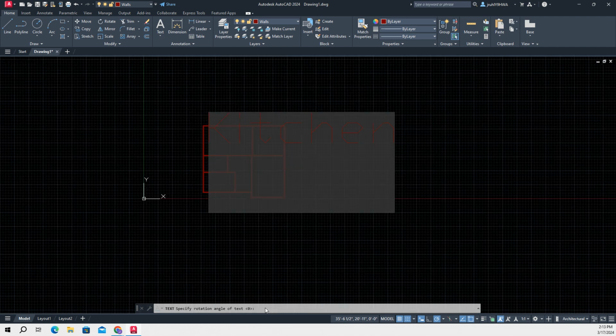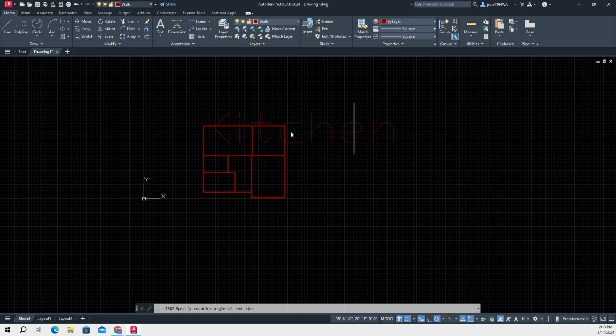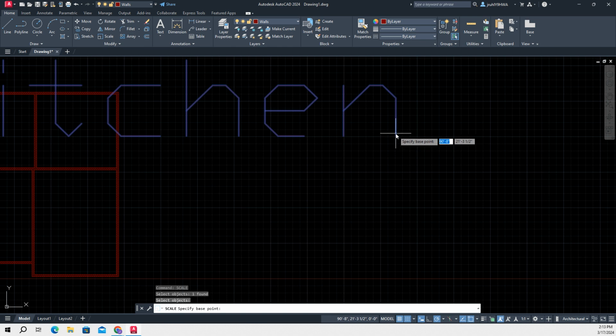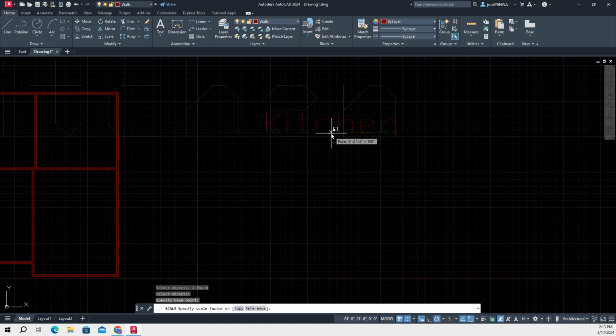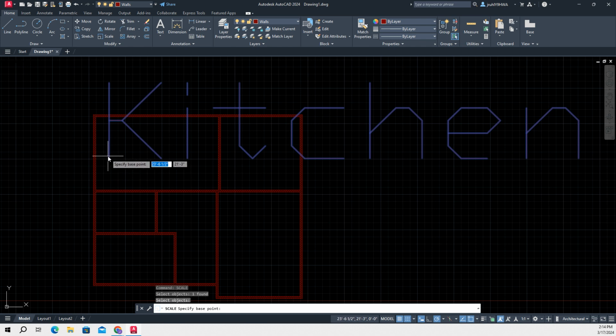Crazy, too big, right? If I wanted to scale from a certain spot.